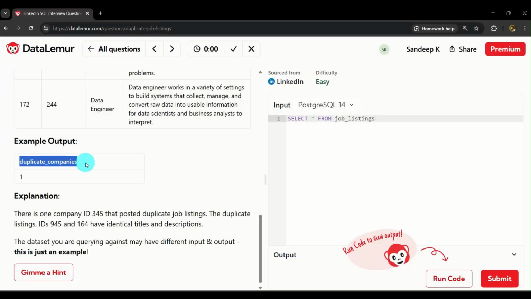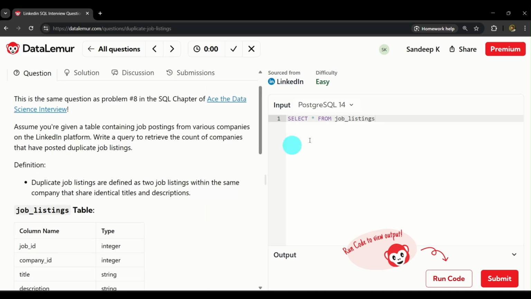The name of the column should be duplicate_companies, and it should show the total number of companies which have more than one job with the same title and description. And there is also an explanation here. There is one company, called 345, that posted duplicate job listings. All right. So let's see how this works.